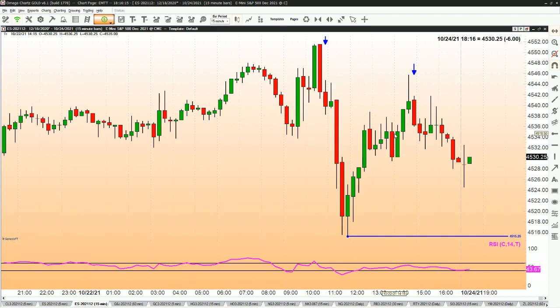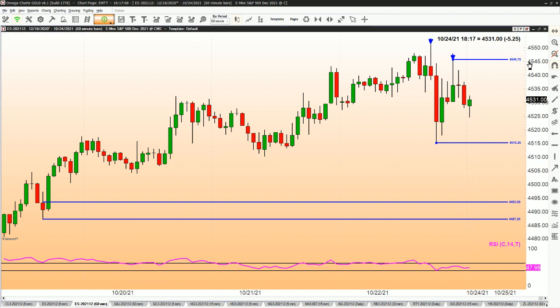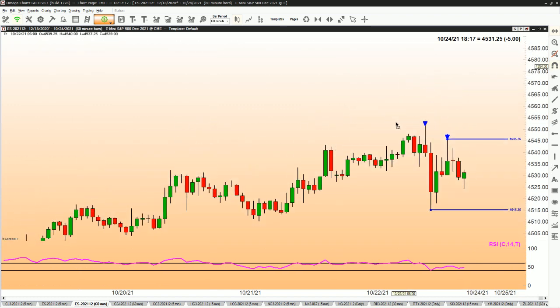Taking this down to a 15-minute time frame for Sunday — we've opened up already and we're just kind of back and forth a little bit. Not really seeing a whole lot of strength. It doesn't even look like there's a good entry point for another short. So just be patient and wait to see if something comes up. We overshot this area of supply and then started moving down, but we don't have enough strength — we're not even getting below 40 on the RSI. This looks sideways and choppy. The big determination is if we take out the previous high or the previous low: 44.15 would take us down to 44.93, but if we rally and break 45.45–45.75, then we'd be focused on the bulls and all-time highs — taking us up to those measured moves mentioned earlier.